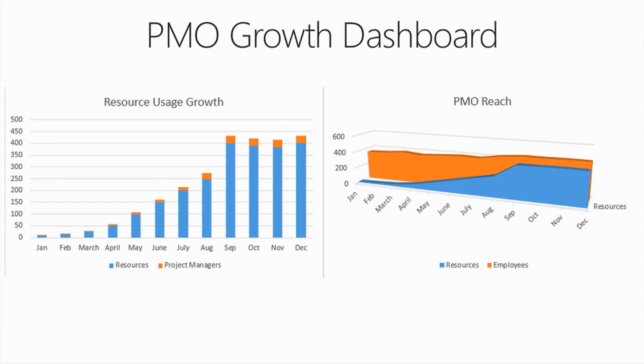Like this one right here, let's assume they want to get the PMO running in 9 months. What you see is a steady increase of new people being put on the system, and then it kind of flattens out, indicating they've got everybody that they're going to have in the PMO, the resources. It just shows you something is happening versus having nothing to look at to see how well the growth of the PMO is. Eventually, it should top out.